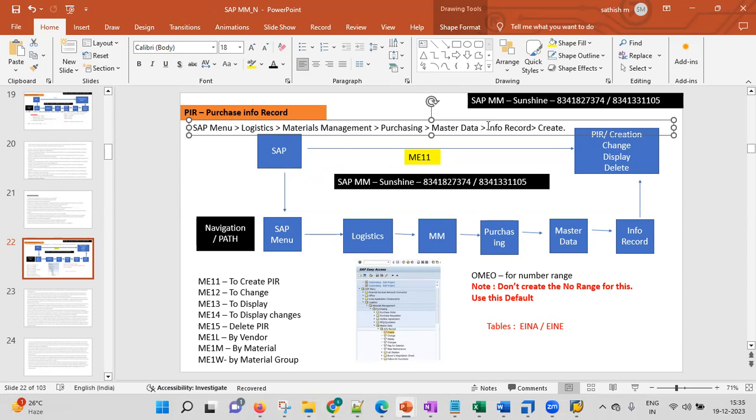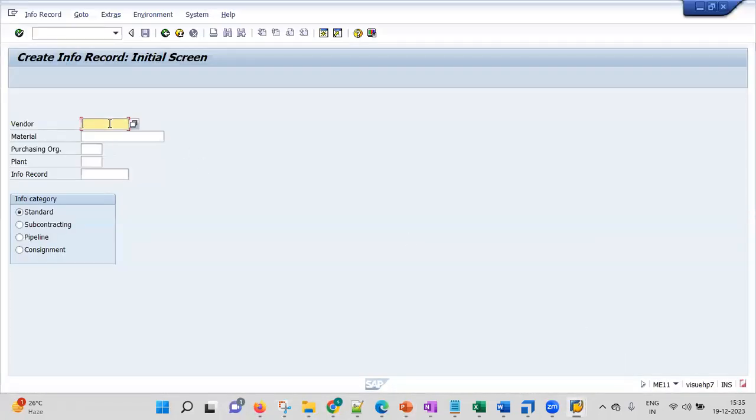Clear? So now I reached you to the destination, correct? So do I have the vendor? Yes or no? Did I create a vendor? I created a vendor, but not today, but in a previous class, yesterday or day before yesterday.